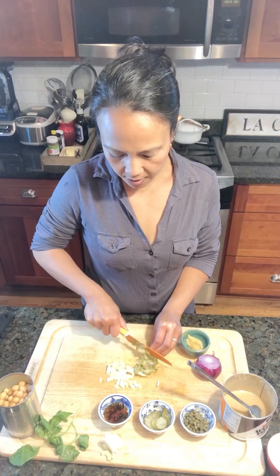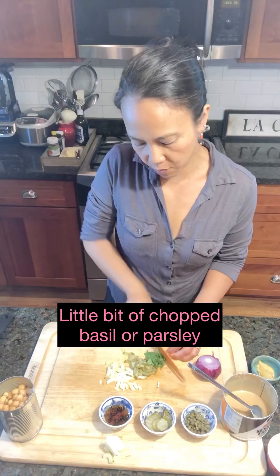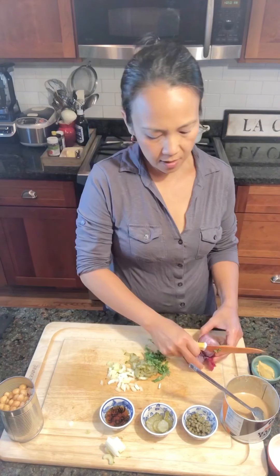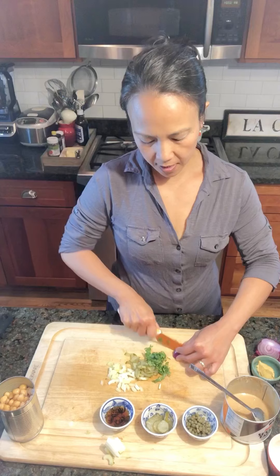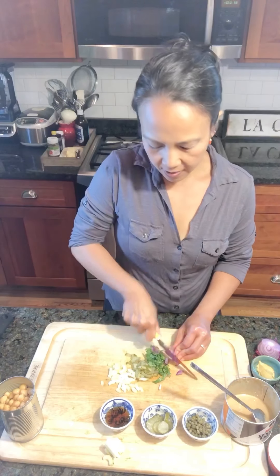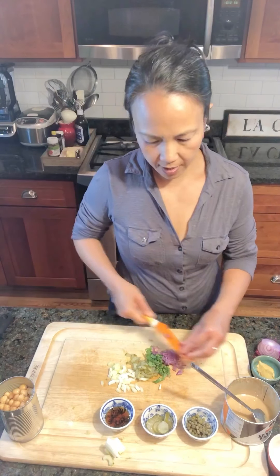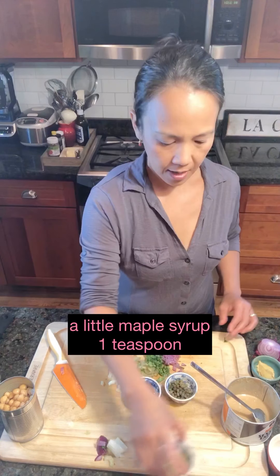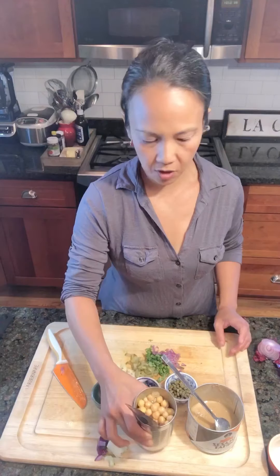So I just chopped up some celery, and here's a little bit of pickles. I still have some basil left so I will be putting a little bit of fresh basil leaves in there, and then a little bit of red onions — just a little. I don't love too much raw onion in pretty much everything. I prefer onions cooked, but in this particular dish it's okay to have just a tablespoon. And then we have capers, a little bit of maple syrup, tahini, Dijon mustard, and of course the chickpeas — just one can — and salt and pepper. That's it.